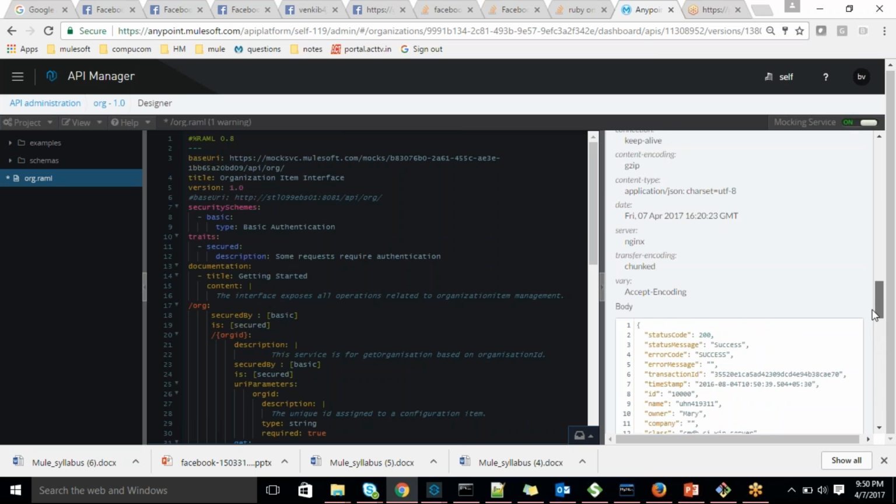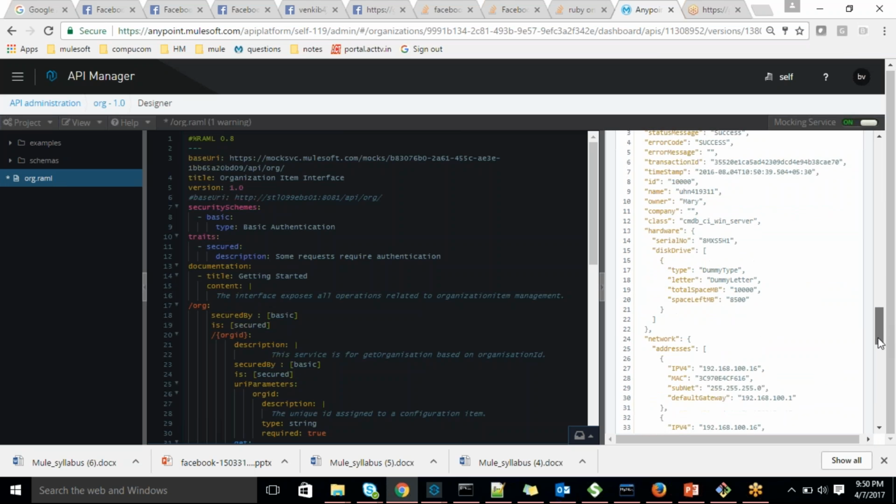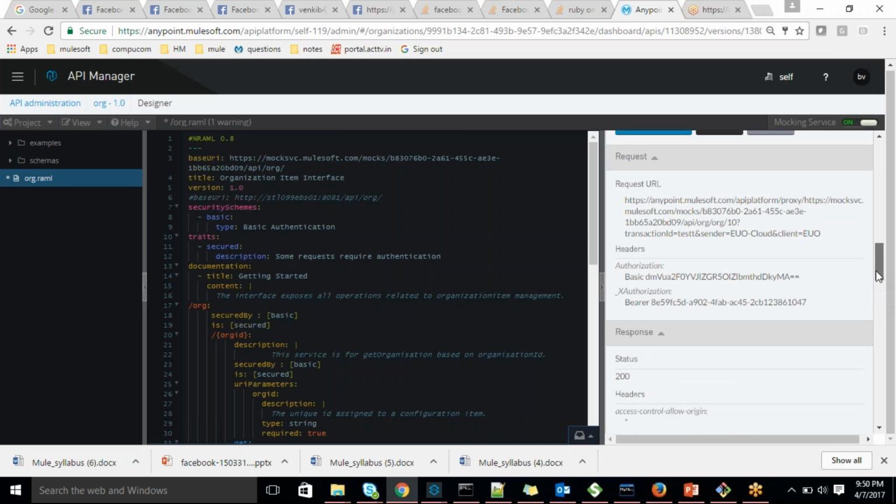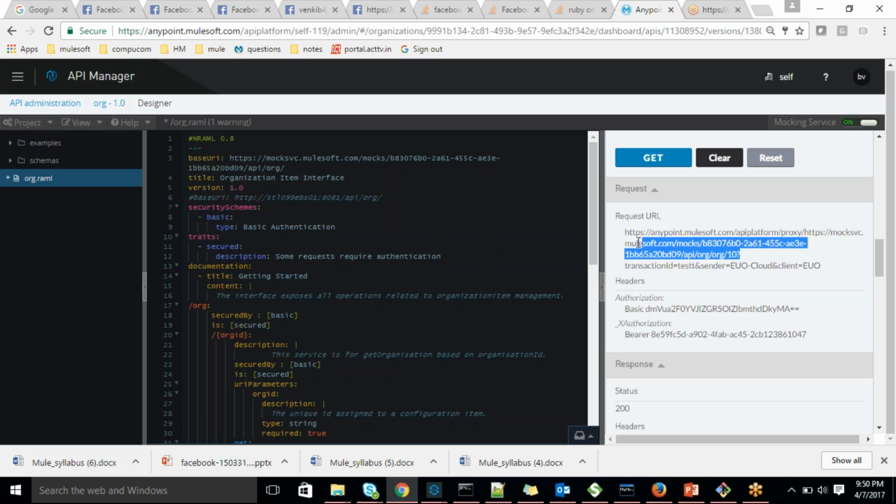Okay, this is the response we are getting. Based on this, the consumer can hit the request. Based on this, we are expecting the request URL and all.